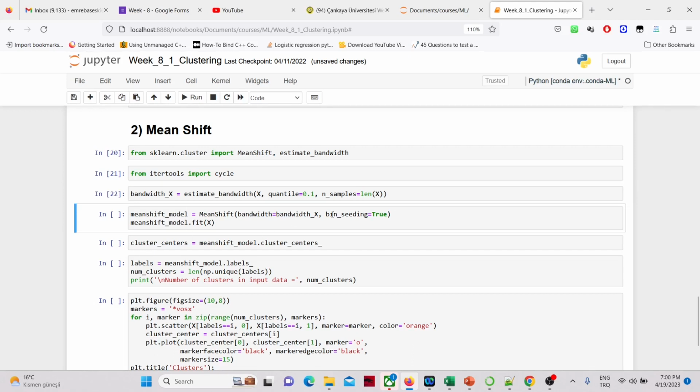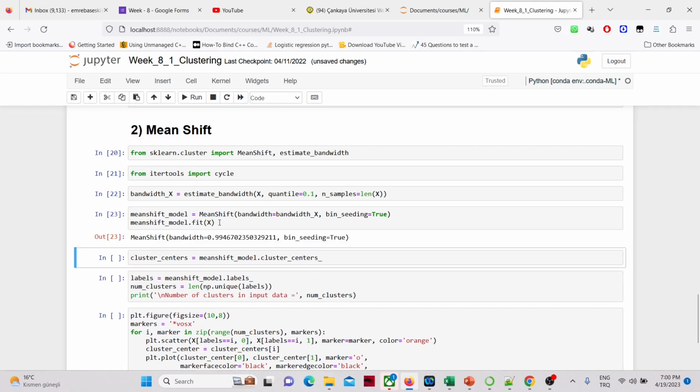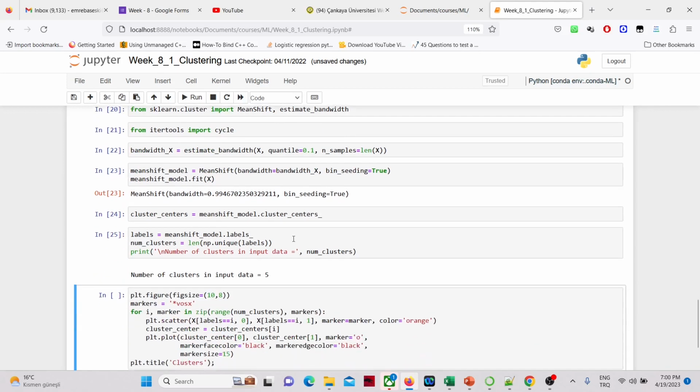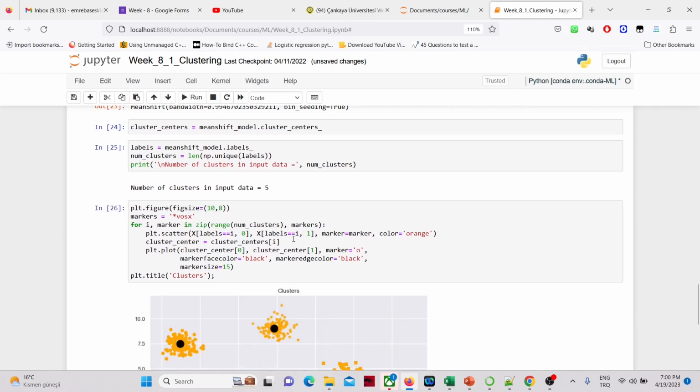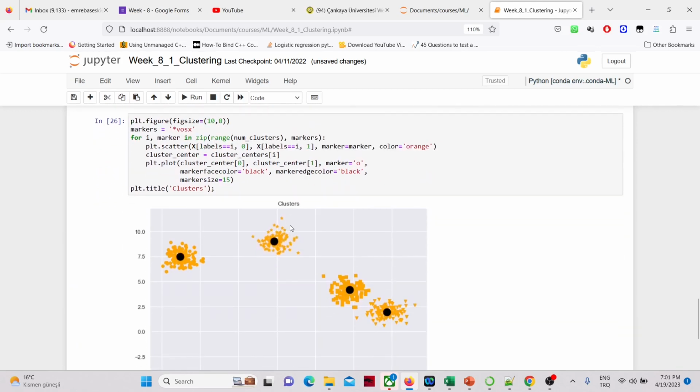We create our models, and then we learn from our models, and then we basically get the cluster centers. Remember, the cluster centers are the attraction points in mean shift, and then we assign some labels. Let's just plot our cluster centers.